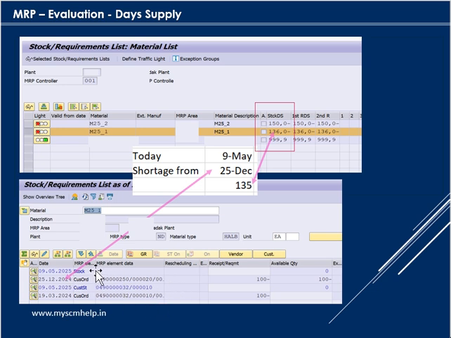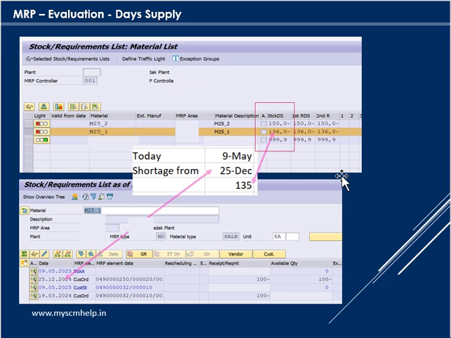Here you can see that there is no stock. And on 25/12/2024, there is a customer order for 100 quantity and it becomes negative. That means on 25/12 itself, this stock is becoming negative. Now, what is the difference between the current date and the date it becomes a shortage? Since this day is in the past, it is showing you negative. If it was, let's say, the 10th of June, then it would have shown that you will become negative by the 10th of June.